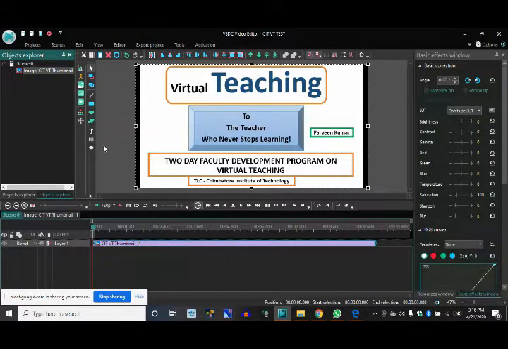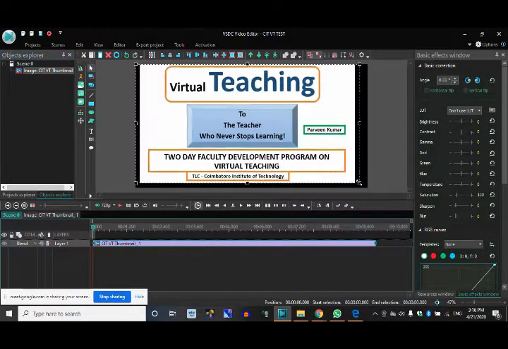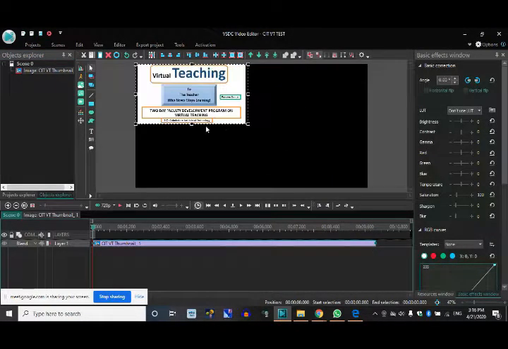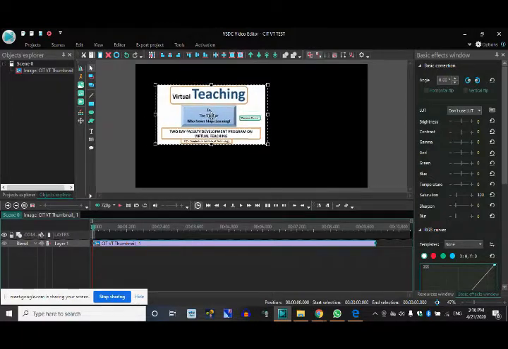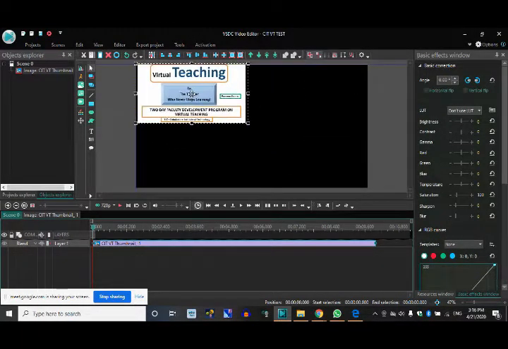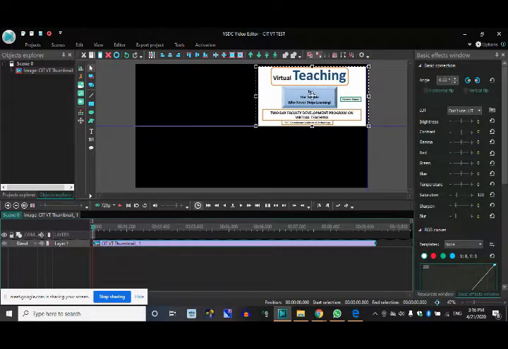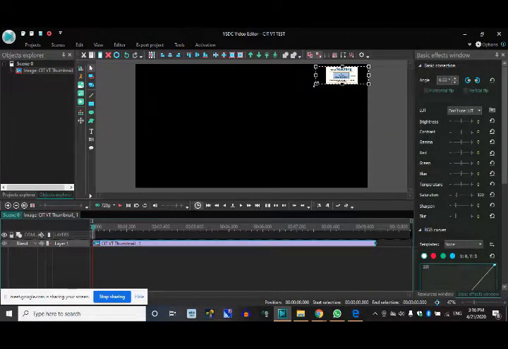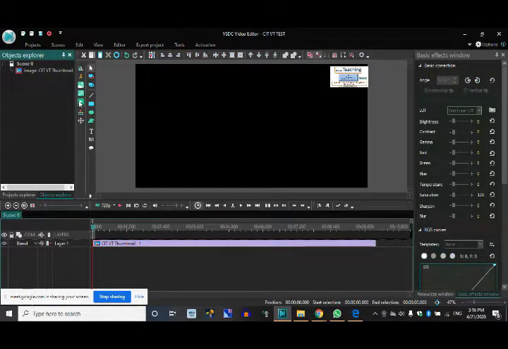And we can increase or decrease the size of this image by dragging the corners of the photo this way. You can make it a little shorter and put it into the upper right corner, like a logo. You can reduce the size a little further, depending on its visibility, which you want to make clear. Okay, very good.